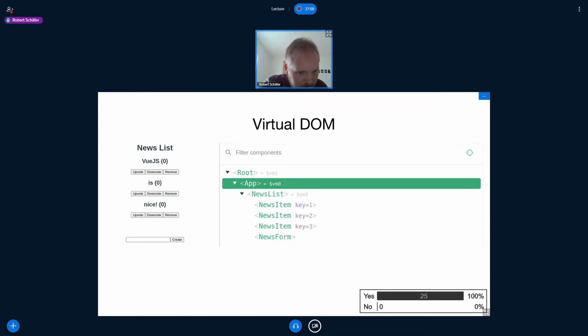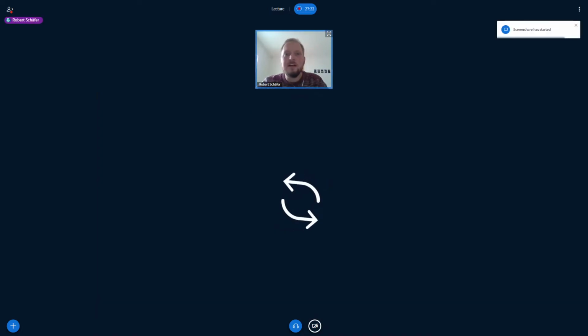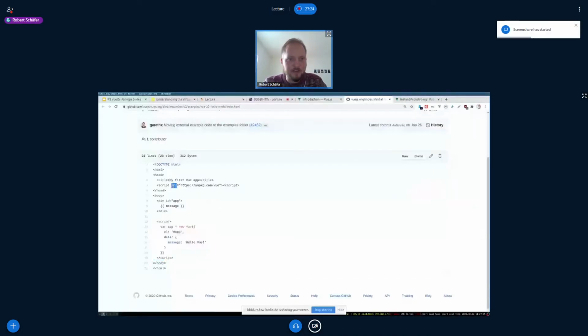Yeah, I'm talking about the template. You can put it above the script that initializes Vue, so there won't be any runtime error. Yeah, that's exactly the case. I think that was the case in the index HTML. Let me see. I'm going to share my screen again. So this is where the library is coming from. This is the script tag, and it's below the template that's being controlled by VueJS, right?